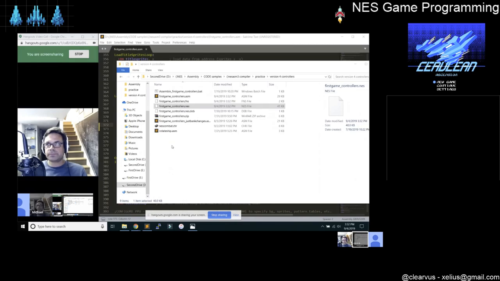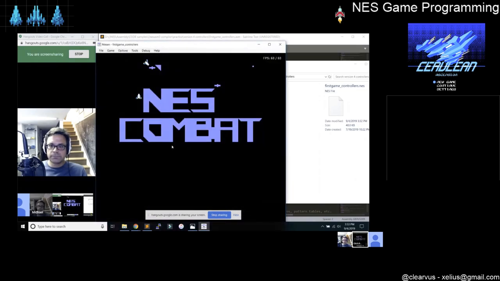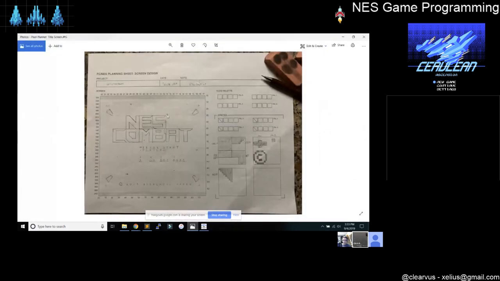Okay, let's see what we got. Oh, look at that. So that's way more like what you were trying to do. Much, much closer to what I was doing. There's still... well, I'm loading sprites because, as you can see, if you go to debug and then go to the PPU viewer again, I think the extra little blips on the screen are probably just mistakes, not the sprites, but the little bits and pieces. I think this one and this one I put in purposefully. I don't remember putting in this one. I can look at the picture. Yeah, I did put that one.